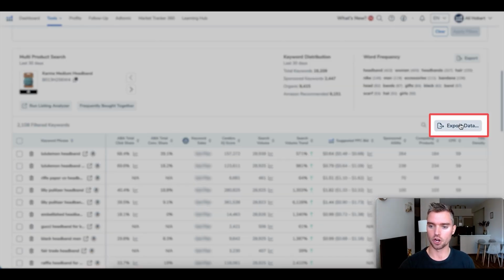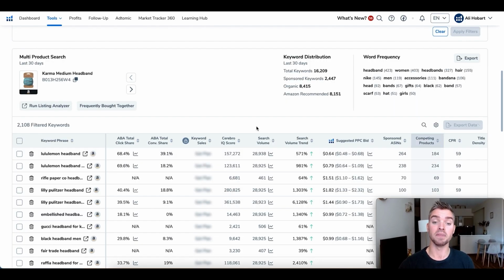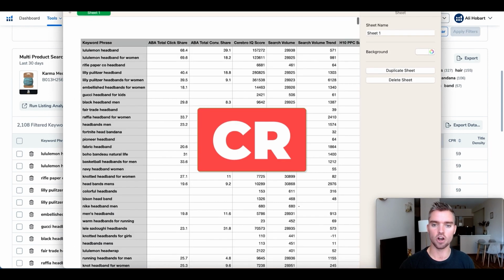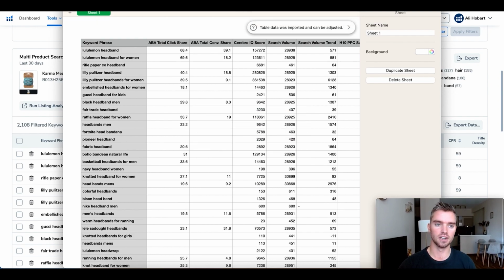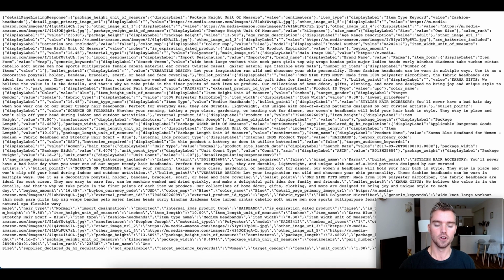So we're going to go ahead and export data right here. Export as CSV. And then we're going to name this file CR, which stands for Cerebro. So we're going to go up here and name it capital CR for Cerebro. Hit enter. That is now saved. We're going to X out of that. So we're downloading all the data to our desktop, and then I'll show you where to upload it in your Google Drive, and then it'll automatically sync into your Keyword Dominator tool.